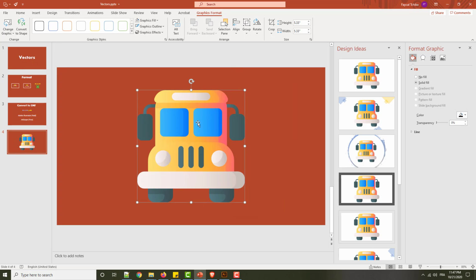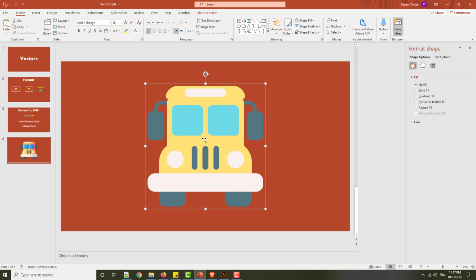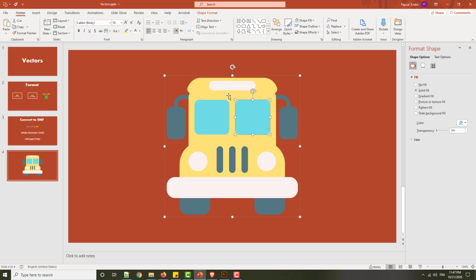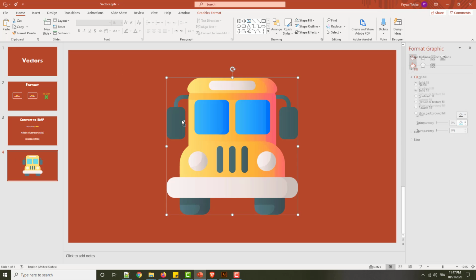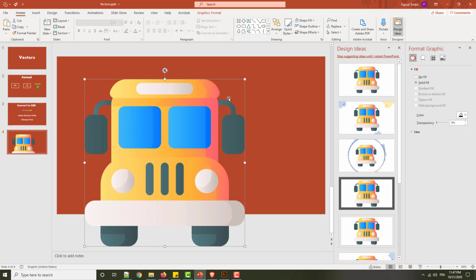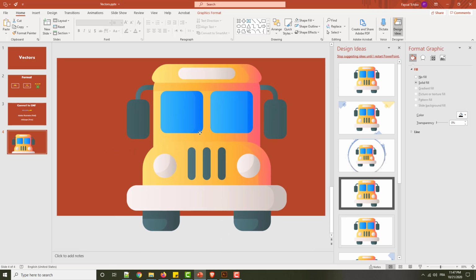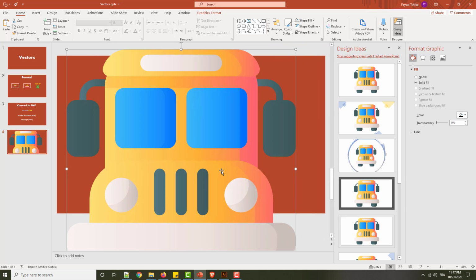So I group, and now I have different shapes in my vector, as you can see. Remember, if it is a vector, you can increase the resolution and you will not lose quality. Here is what you can get with a vector. It's very, very good.